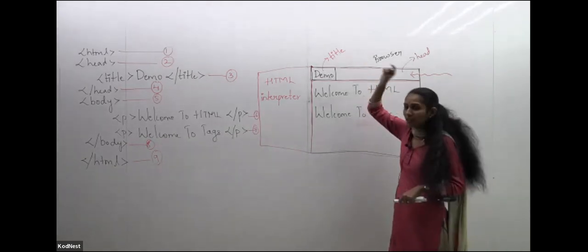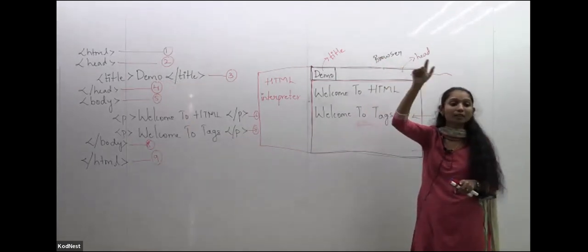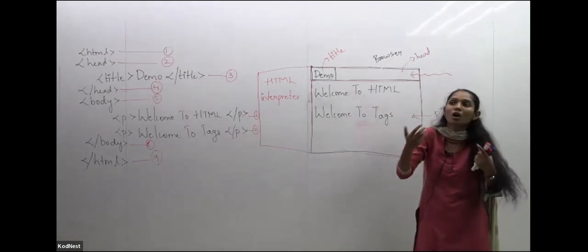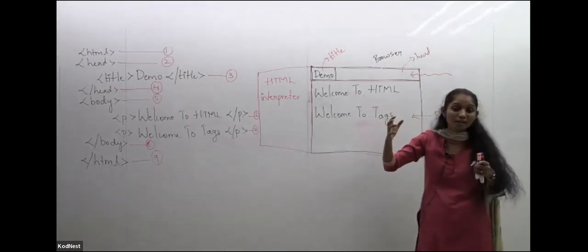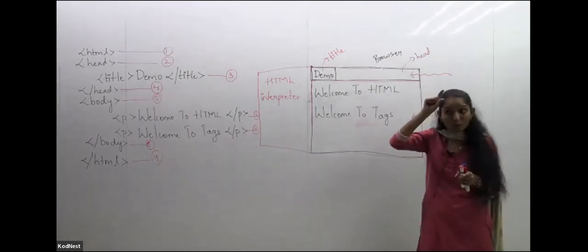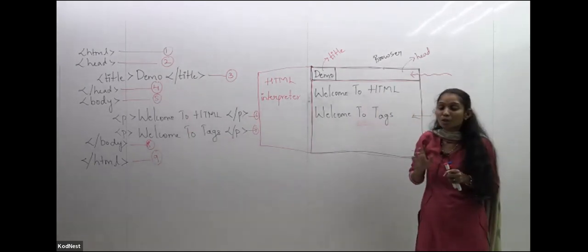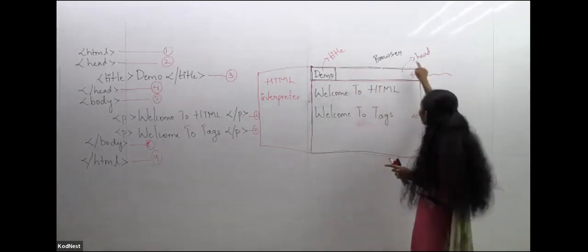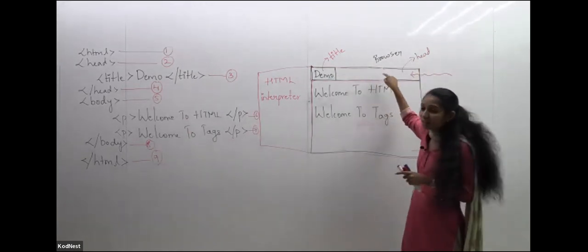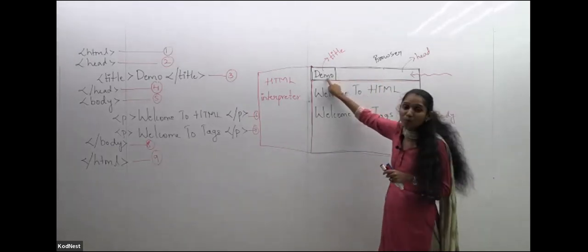So whatever I've shown it practically, that is called a head. In that head, the titles are displayed. Probably you might not have tried to understand what it is exactly, but now you will become a web developer. So you have to understand what that is called and why it is coming. Technically it is called the head part. In that head part only, all these titles will be displayed whenever you are searching. So here I've said I want this demo to come.